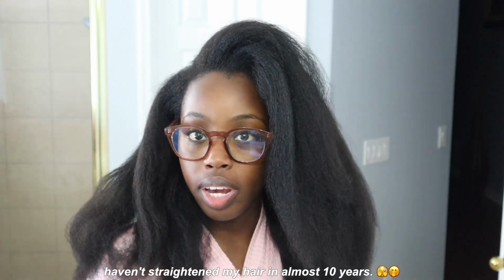Only thing that I will say is that it's a little harder to get the edges. So I just kind of brush my edges in a little bit. But this is literally the closest that I've ever seen my hair straight. Not gonna lie. I'm gonna do a little 360 for you guys. Period. Like Miss Revair, queen, I co-sign on this product.